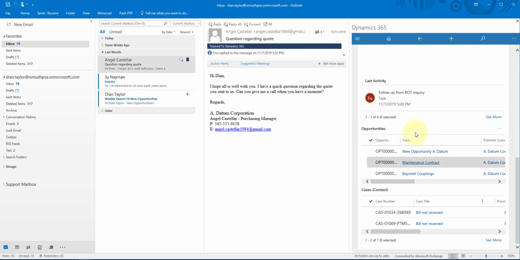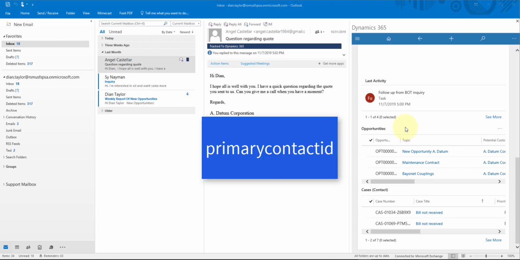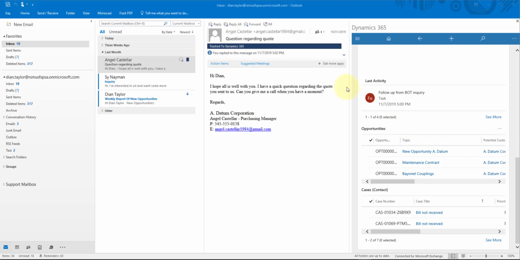Now, keep in mind that these opportunities are related to this particular contact. So you need to actually have a contact lookup field on those related entities, right? So what I did here is I used the out-of-the-box fields that come with the system for case and opportunity, and the system name for that is the primary contact ID field. So again, you've got to have data in there because this is a contact record, so I can only pull in records that are related to that contact record.